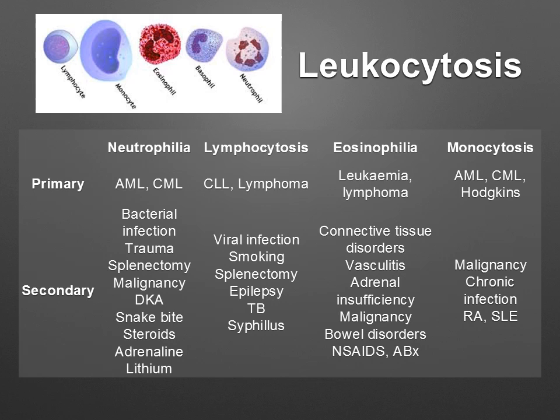Lymphocytosis is going to be higher in neonates and young children as a normal finding. There's also acute infective lymphocytosis due to things like a viral infection, such as infectious mononucleosis, and you can look for that on a monospot test. Other things like Coxsackie can cause it, as can smoking and splenectomy. You're typically going to be seeing large atypical lymphocytes on the blood film.